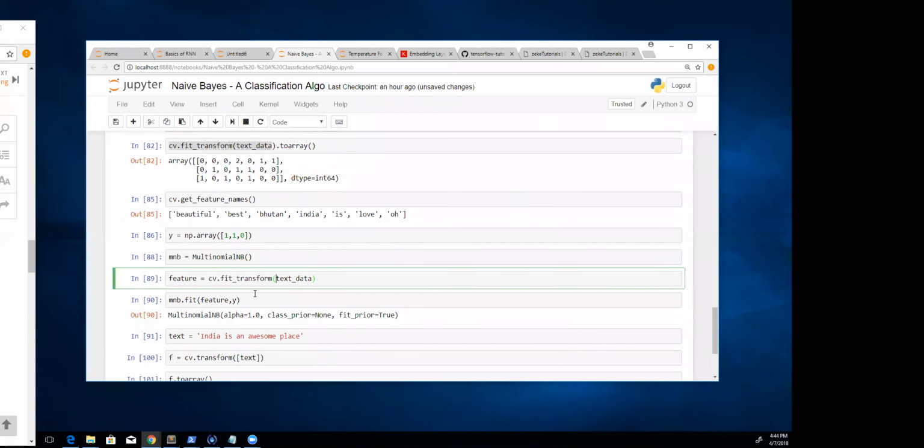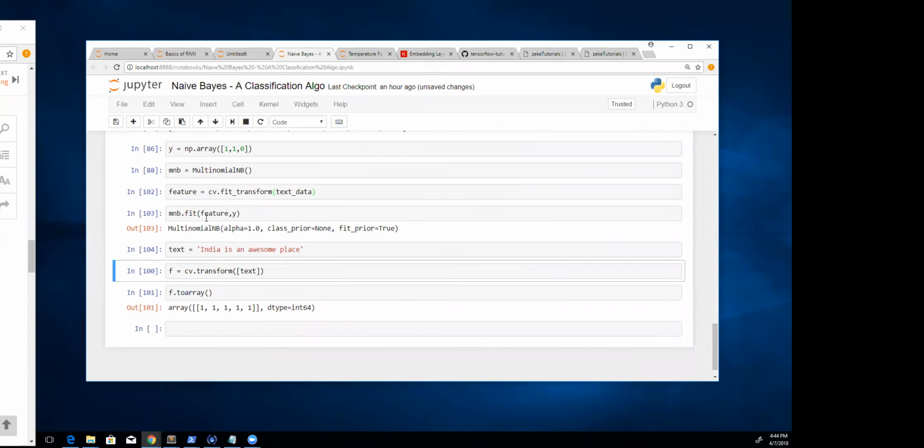Now, let's do this. This is a new text, right? Till this point, it was clear, right? We did transform the data. After transforming the previous data, the first thing we did was with the count vectorizer. Second thing, the count vectorizer transforms the data, and the target data is used for fitting. So using the previous CV, we are transforming the new data as well.